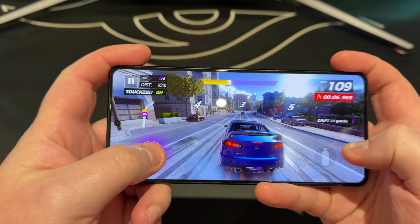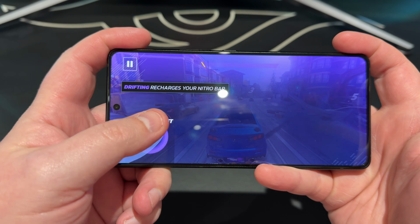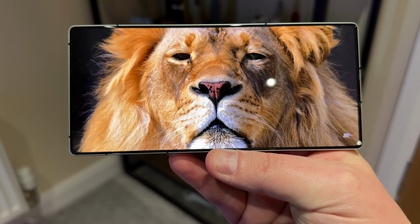6.85 inch, 144 Hz display on the RedMagic, 6.8 inch, 185 Hz display on the Asus. However, that 185 Hz is on very specific scenarios in ultra game mode with only specific games. So more often than not, you're going to be tied to only 165 Hz. Now, in all seriousness, these are the fastest refreshing phones on the market, and the panels that both deliver are fantastic. However, the RedMagic is sharper.